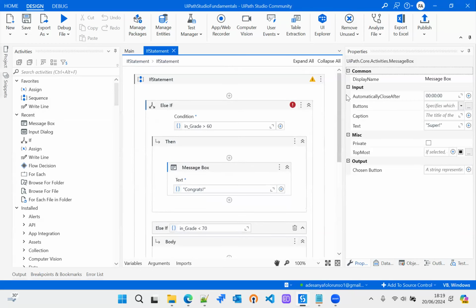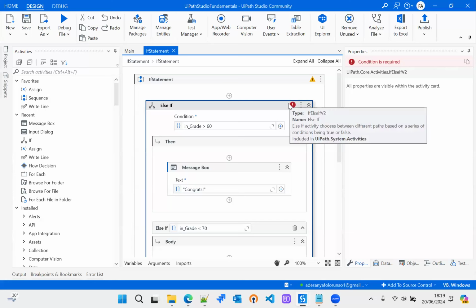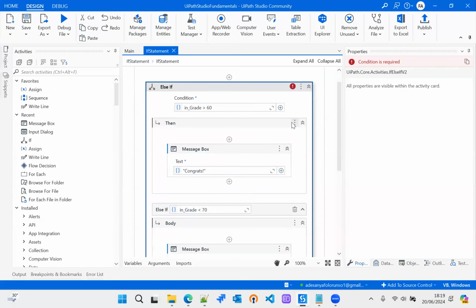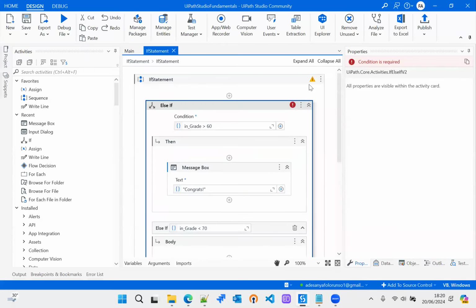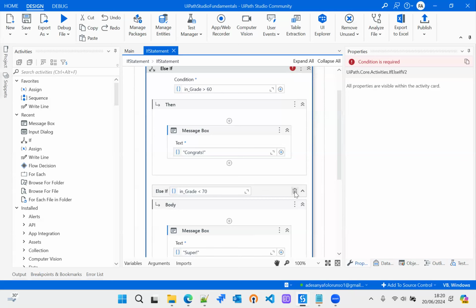Okay. Still there. So I think this is my Studio. Look at the warning symbol at the top of the start, not the red one, the yellow one. Yeah, it's because a child activity has an issue. So maybe the best thing is to just do what you have there and do it again.